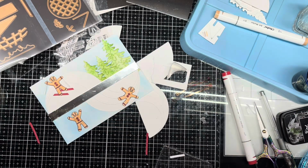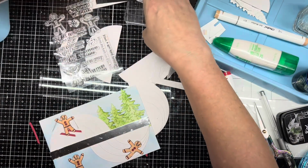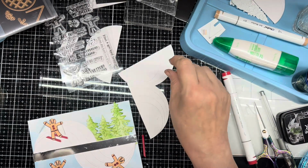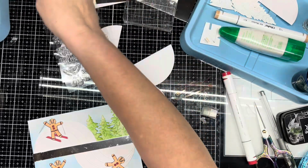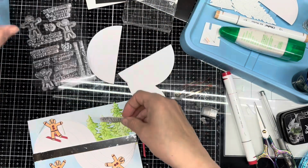Okay, now I am going to add the sentiment. If I can figure out where I placed it now. That's what it was on. Did I stick it back in here? No. Okay, there it is, hiding.